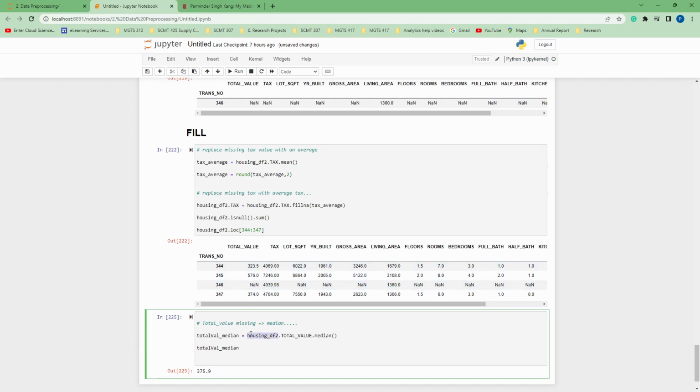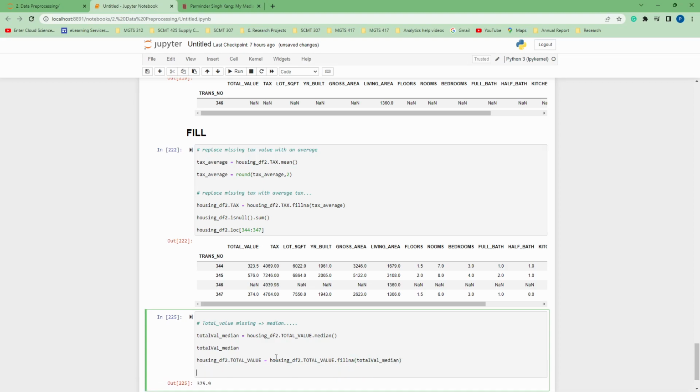We have housing_data_frame_2 total_value equals housing_data_frame_2.total_value.fillna with total_val_median, right? So we have filled that, and we already know that where that is missing, that's row number 346.